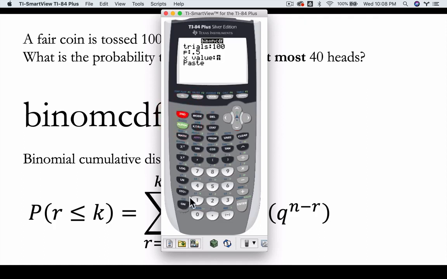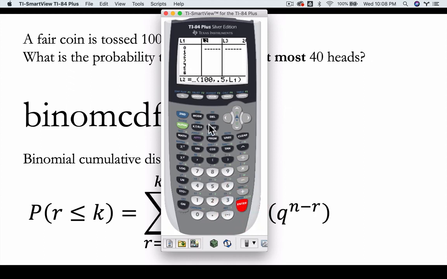So I click second 1 for list 1. Enter, enter, and now the second list is going to give me all the binomcdfs for these values in the first column. So I'll hit enter, and I'll show you what I mean.